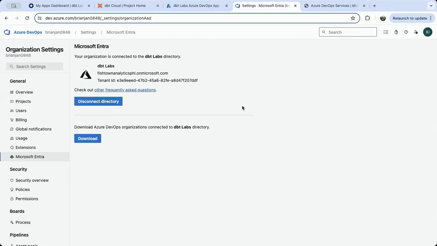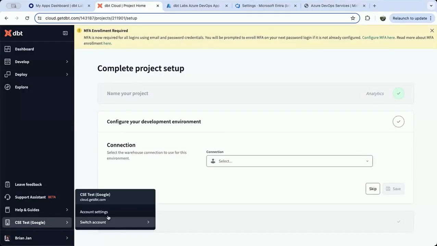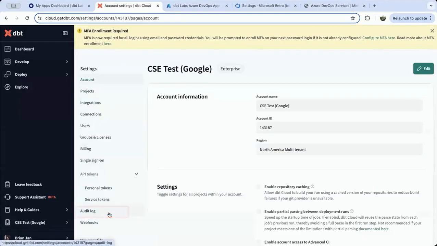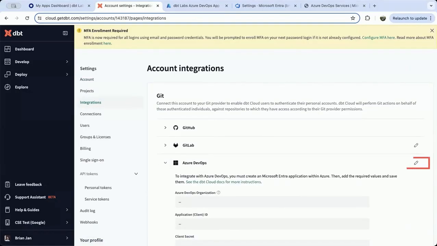The final step is adding Microsoft Entra ID to dbt Cloud. Access dbt Cloud as an admin, find your company name on the bottom left, and select it to get to the account settings. Then, go to Integrations. Go to the Azure DevOps section, click the pencil to edit the settings.